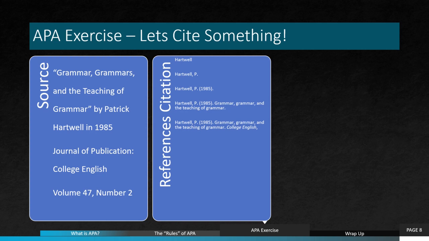What do you think is next? The volume and the issue number. Note that volume is in italics, followed by the number in parentheses. You do not include the shorthand of volume and number in here like you would in MLA. If there is no number, then only include the volume in italics. What goes after the volume and issue, do you think? The pages. Scholarly articles are published in issues with multiple other articles, so you must include which pages this particular article takes up in that issue. Do not include the pp., unlike in MLA. Only include the page numbers.